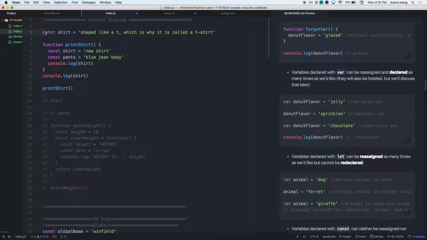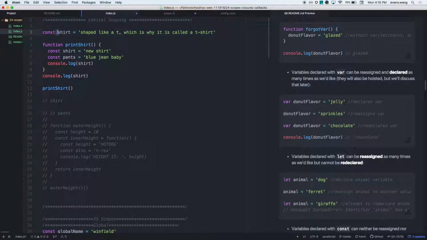It sees C-O-N-S-T space, S-H-I-R-T space. Immediately, because I have const here, JavaScript understands that it is a reserved keyword followed by a space, meaning that this in fact is going to be a const.